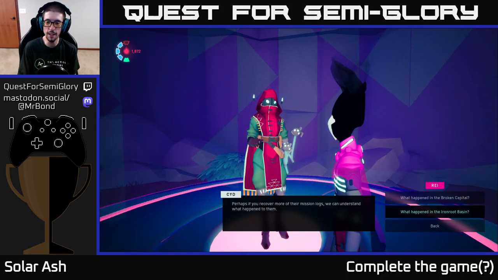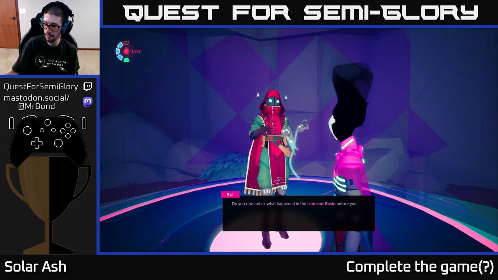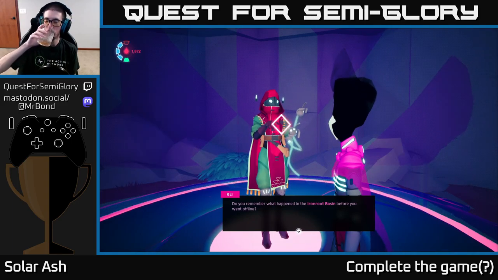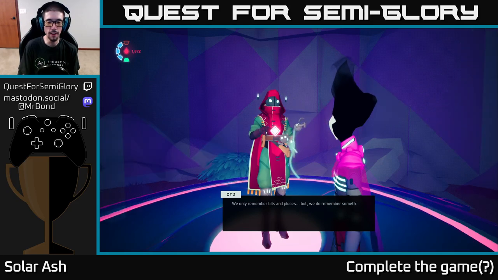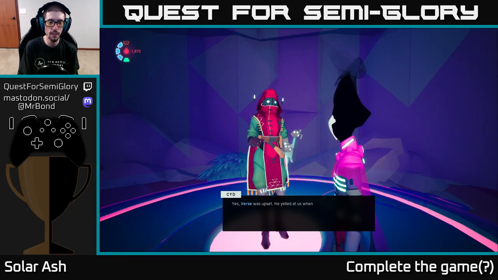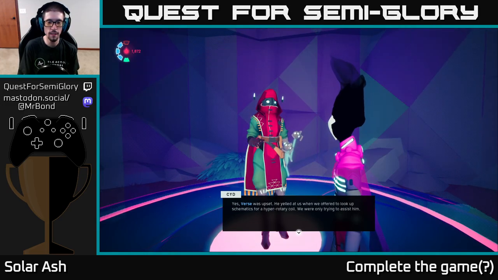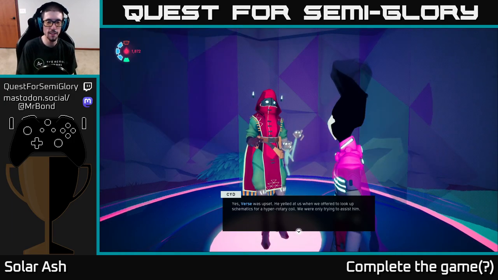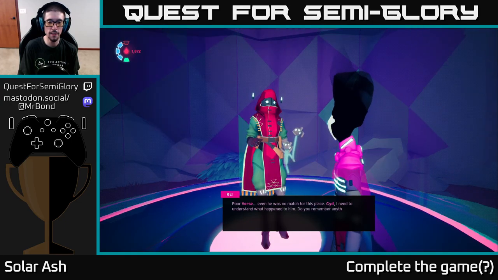Yeah, what happened here, now that since we unlocked it, right? Do you remember what happened in the Iron Root Basin before you went offline? Yeah, you know the place where we are right now? What happened? We only remember bits and pieces. Okay, well, start with the bits and we'll get to the pieces. Yes. Verse was upset. He yelled at us when we offered to look up schematics for a hyper-rotary coil. That sounds made up. We were only trying to assist him. Poor Verse. Even he was no match for this place.